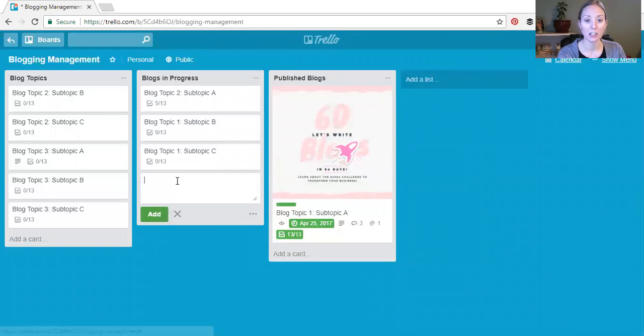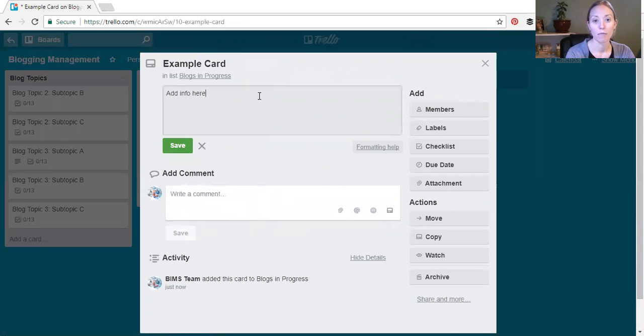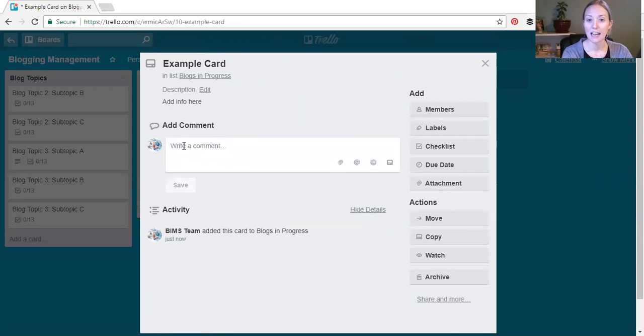So let's go through how you can actually install this onto a card. So I'm just going to click to create a card sample, and we can add information here and click save. And then what we can do is over here on the right-hand side of the pop-up, there's this item for checklist.